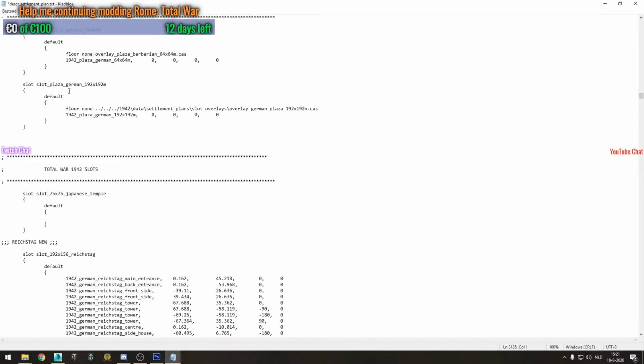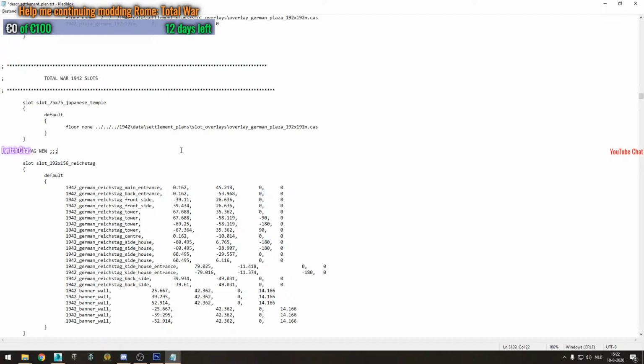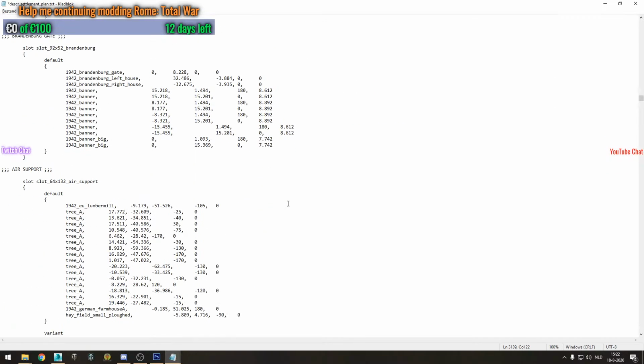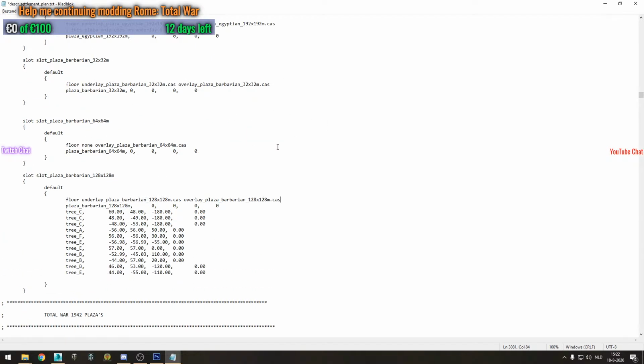And you can have a floor. So this is the actually underlay and the overlay section. So if you say none, you won't have any underlay, but you can have overlay. If you only want an underlay, for example, you can just remove the later line, I believe. Let me check that. Yes. So here we have a section with only an underlay. Oh, never mind.